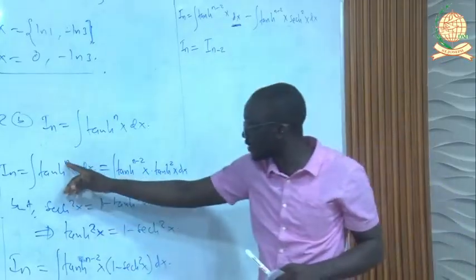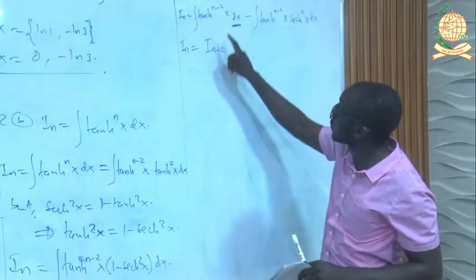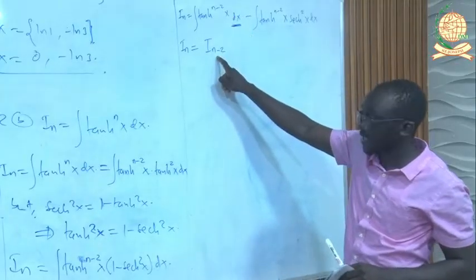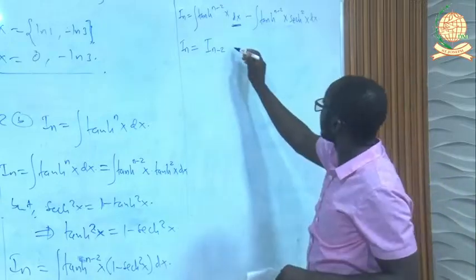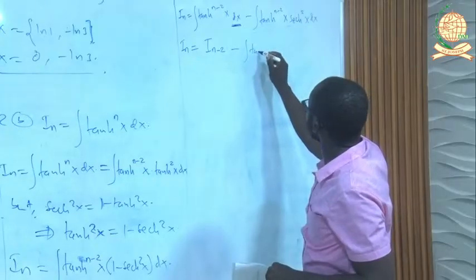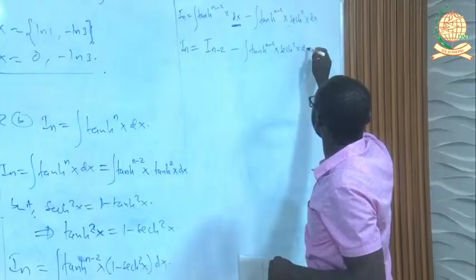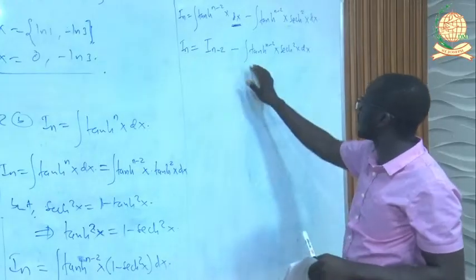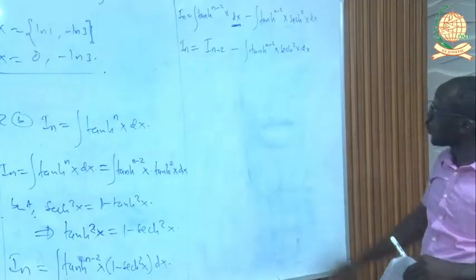So the power of the integrand is n, the subscript is n. The power of the integrand here is n minus 2, and our subscript here has to be n minus 2. So you can see you have changed the name here. But the term here will remain the same as tangent n minus 2 x, then times sec squared x dx. So you have something to do for this term here, because you have to simplify it, but we are done with this part here. What are you going to do here?